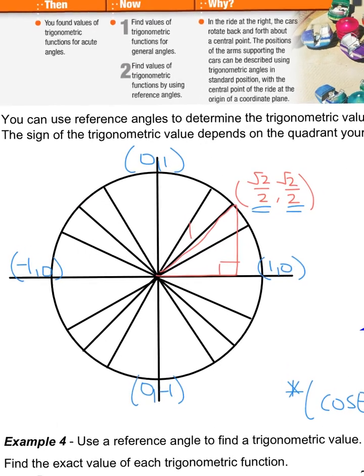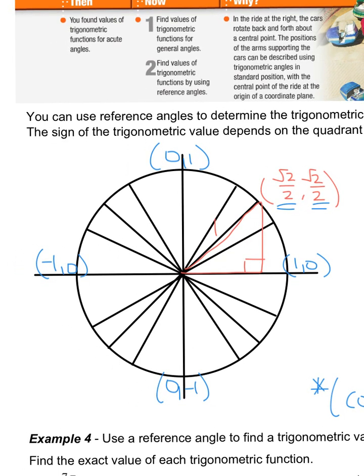Once we know one of the angles, it's really easy to fill in the rest of them. If I go over to quadrant 2, I know my coordinate pair is going to be the same, it's just my x value is negative. If I go to quadrant 3, both my x and y values are negative. If I go to quadrant 4, the x values are the same and the y values are opposite. So those are the coordinates all the way around the unit circle for 45-45-90 triangles.